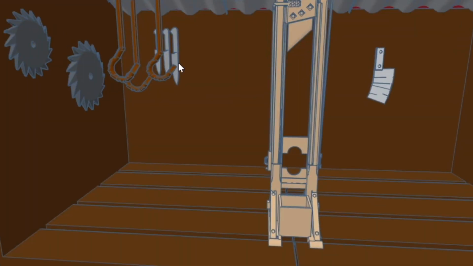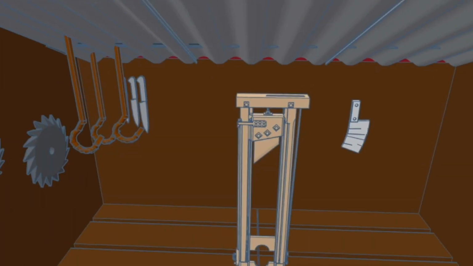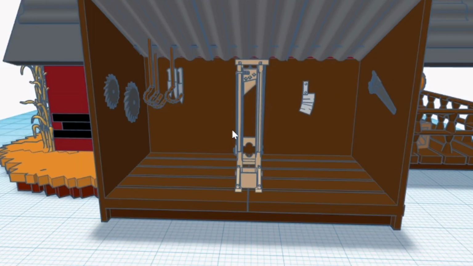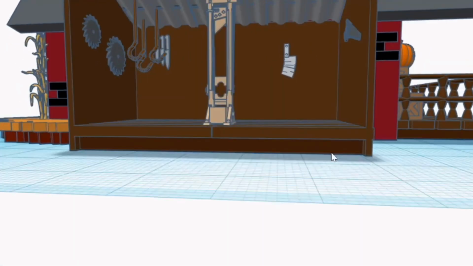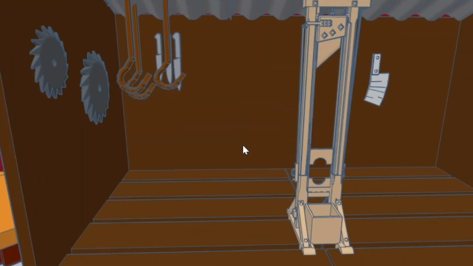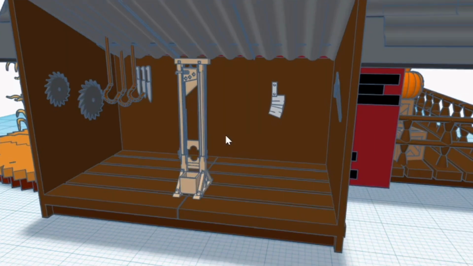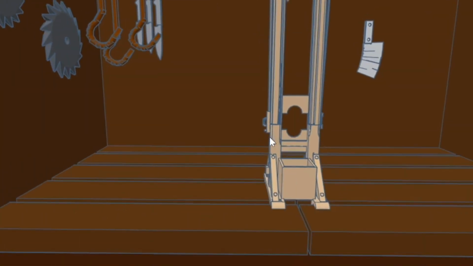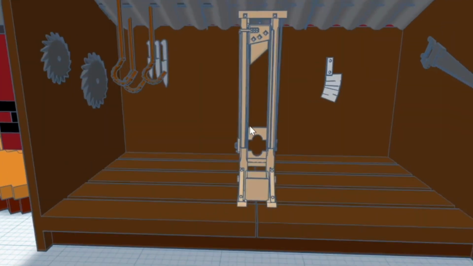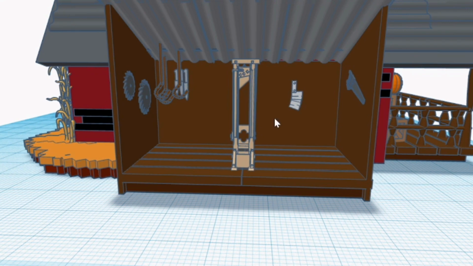We got some hooks, some knives, some buzz saws, and some more knives and a saw, and of course, the guillotine right in the middle. Now, you could definitely fit two props on either side of the guillotine here. Sorry for mispronouncing that. And obviously, this is just like a real slaughterhouse where, unfortunately, animals go to meet their slaughter. But this time, it's going to be some humans. Awesome little area inside of a theme. I just really love this little area here. Definitely two props could fit right here.